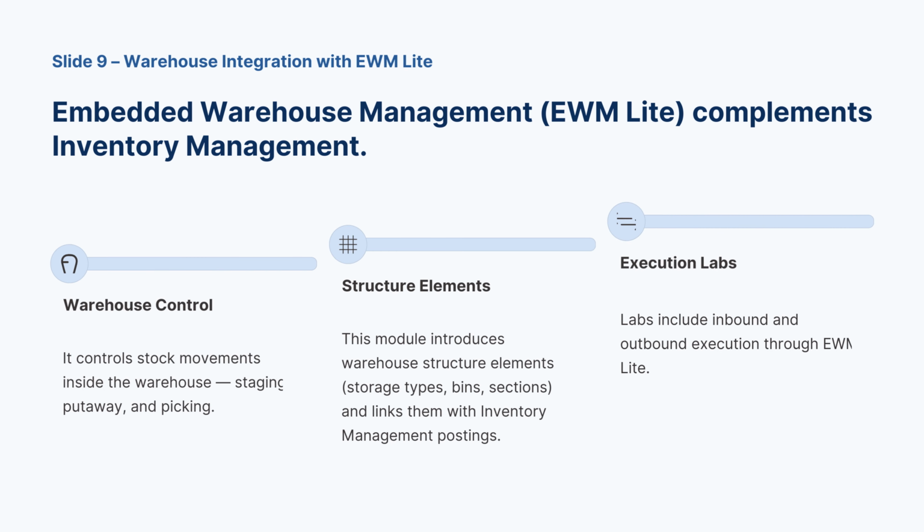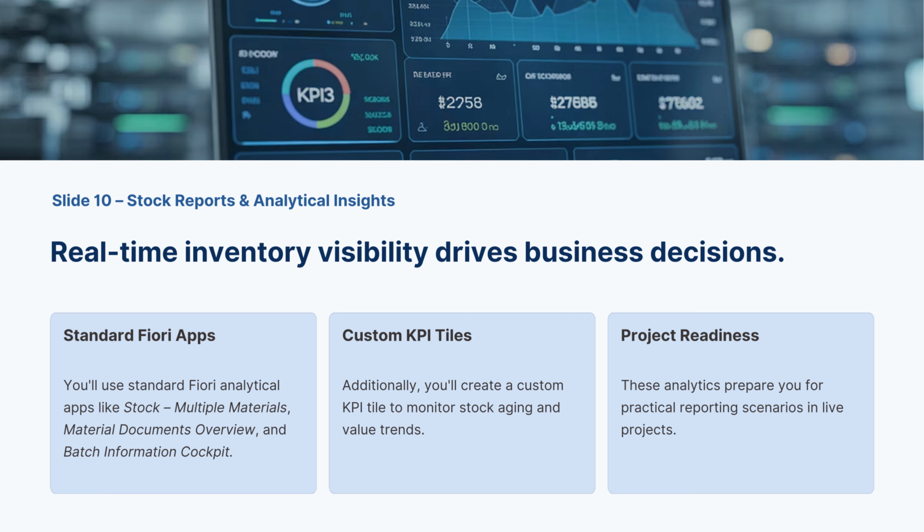Warehouse integration with EWM Lite. We'll also integrate inventory management with warehouse management through EWM Lite. This embedded functionality allows you to control stock inside the warehouse: staging, putaway, picking, and movement confirmation. You'll perform these steps in Fiori using inbound and outbound tasks, seeing how each warehouse transaction ties back to inventory and finance.